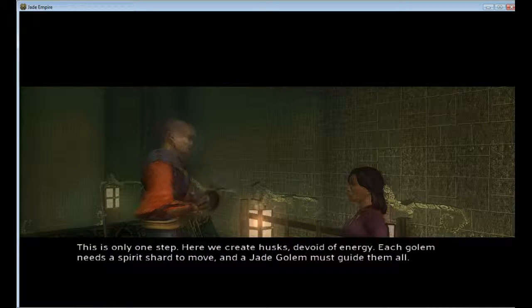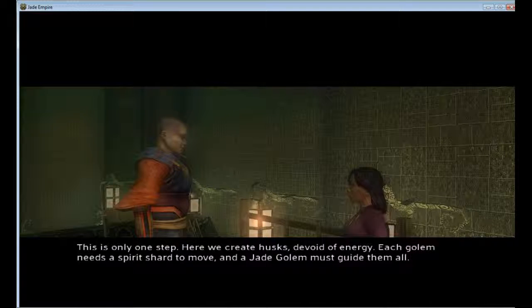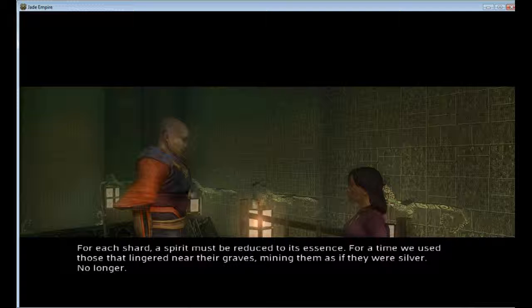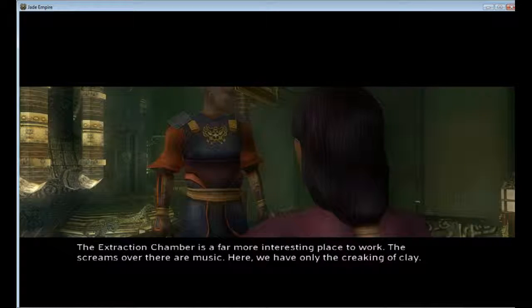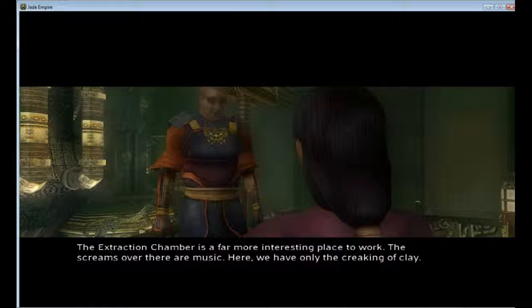This is only one step. Here we create husks devoid of energy. Each golem needs a shard. For each shard, a spirit must be reduced to its essence. For a time, we use those that lingered near their graves, mining them. The recently dead make a stronger, more obedient golem, if the death is painful. With a jade golem guiding... The extraction chamber is a far more interesting place to work. The screams over there are music. Here we have only the creaking of clay.